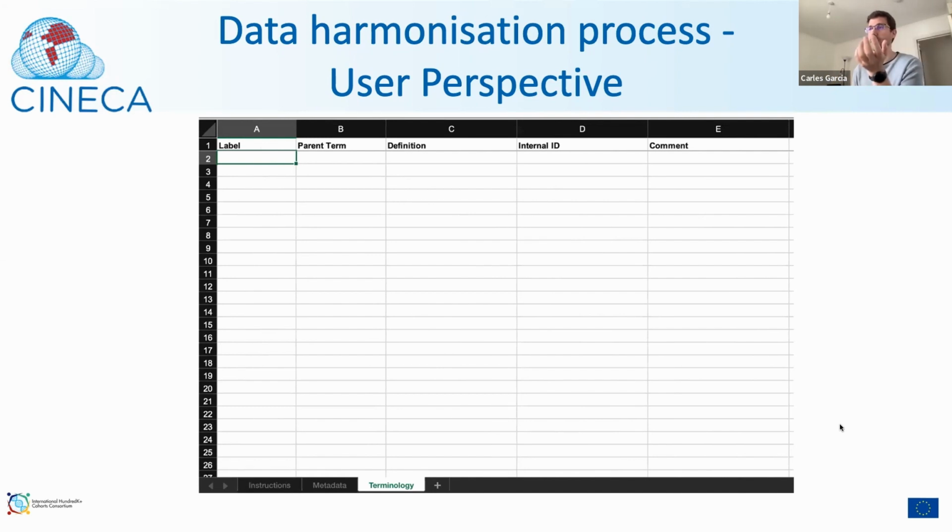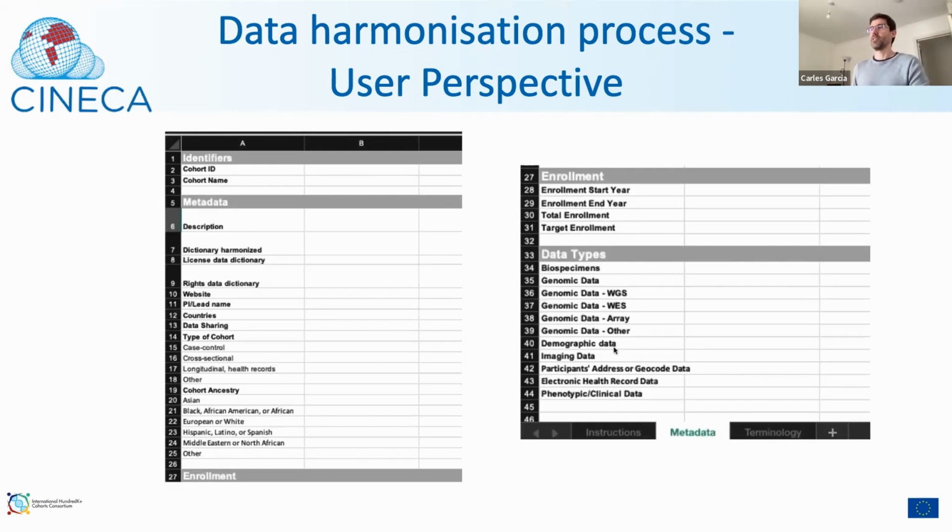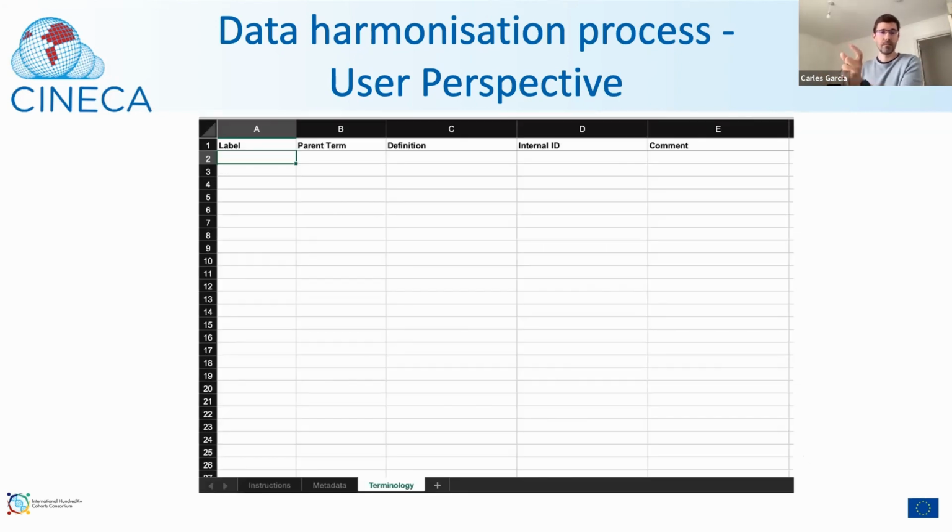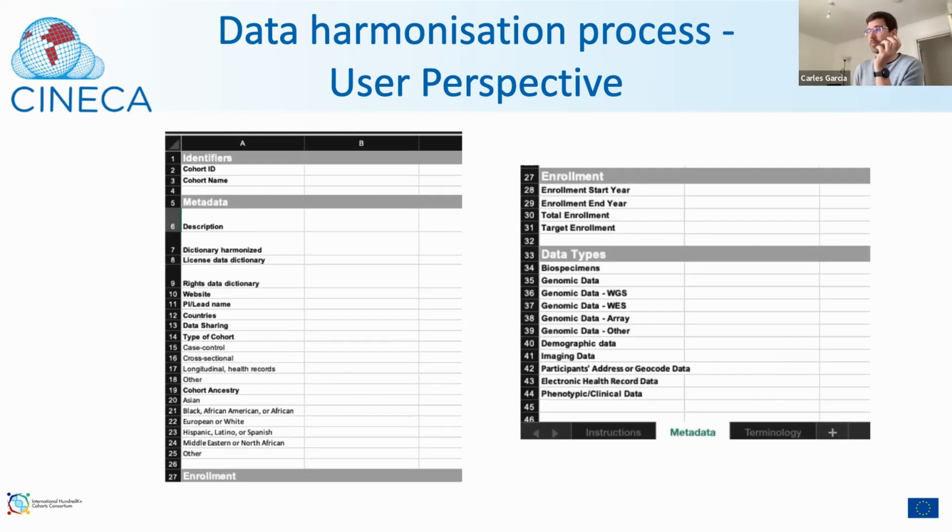Why do we differentiate between these 2? Because, for instance, they have to add whether they have genomic data here, and they can have, of course, a term that describes genomic data. The thing is that in here, as you have seen on the atlas, we want to add percentages. And we have seen that it's very important to know not only if the cohort has this data, but what amount of this data is in the cohort.